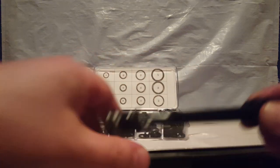So let's get your gun put back together. Like I said, the protocol is, if you're having problems with your pump fighting you as you're trying to put your gun back together, then you definitely just change all three. You change both O-rings and your chamber seal. And so then we put this back together.